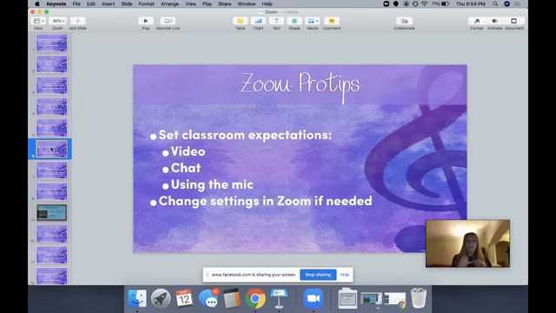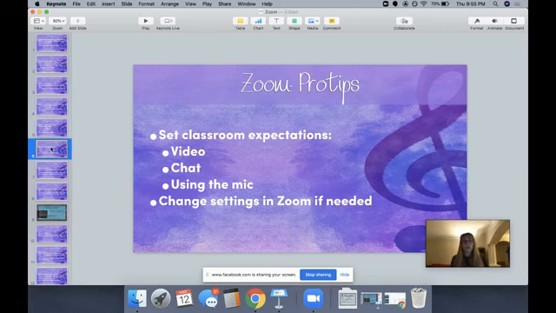So say, don't share any personal information due to FERPA. Don't stray off topic, keep it on topic. Make sure that you're not chatting other people while we're in rehearsal. Now for instrumentalists, it's going to be kind of hard for them to type. But my choir kiddos, they are the ones that like to chat in the chat as if I can't see them. I do allow chatting, just like you would allow chatting every so often in your rehearsal. But don't be afraid to rein it in and say, okay, chat's coming off. Or turn chat off completely if you're afraid it's going to get out of hand.